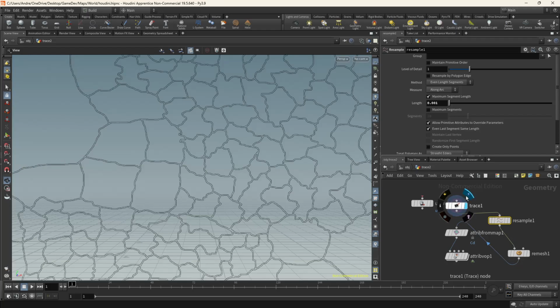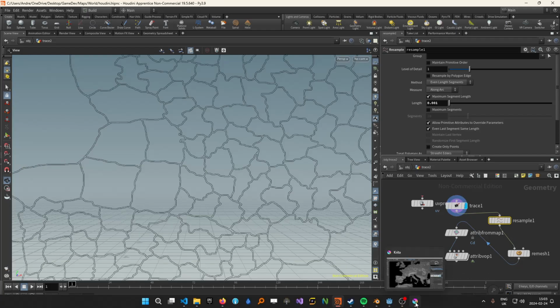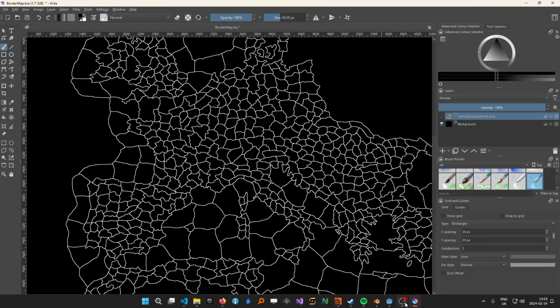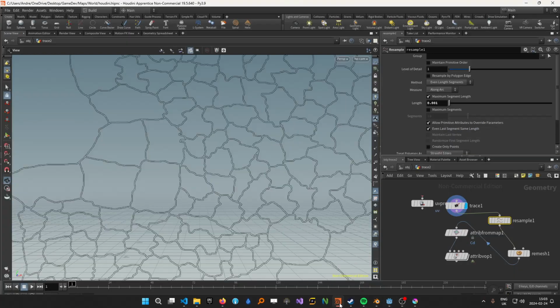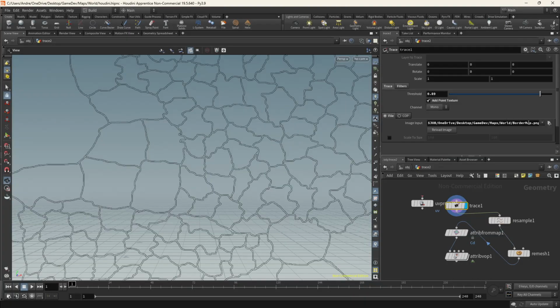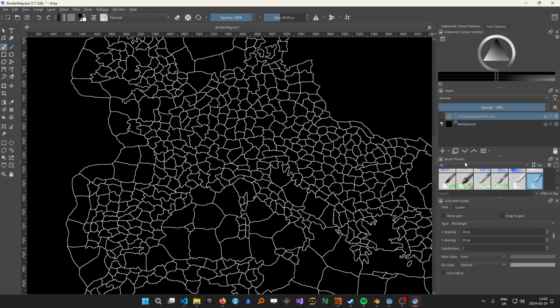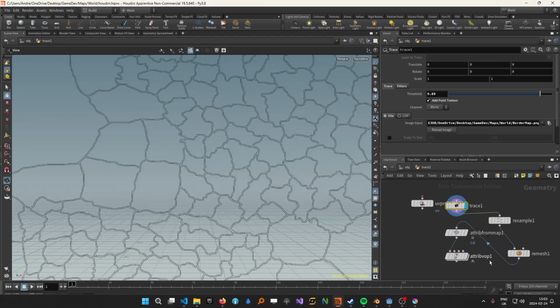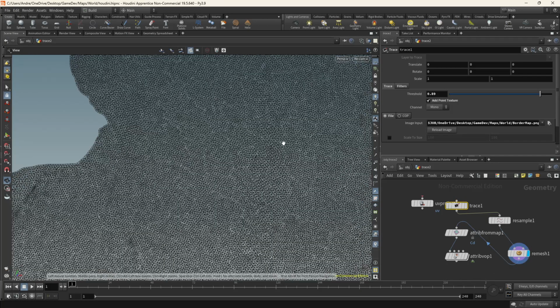So yeah, you have your trace. Just recapping from the very beginning, you have your texture. You take this texture and apply it on the trace node, which is this one. Then you remesh, which is this node here, which means that you can now offset it.